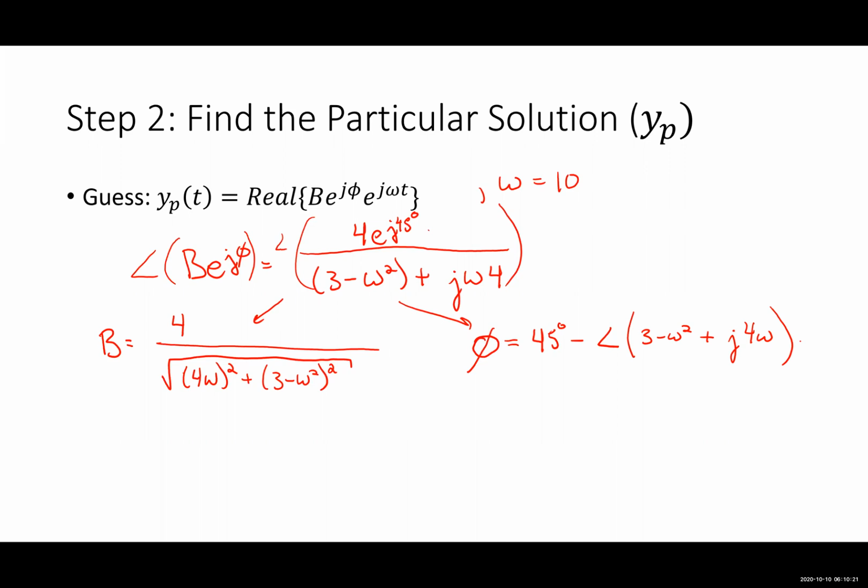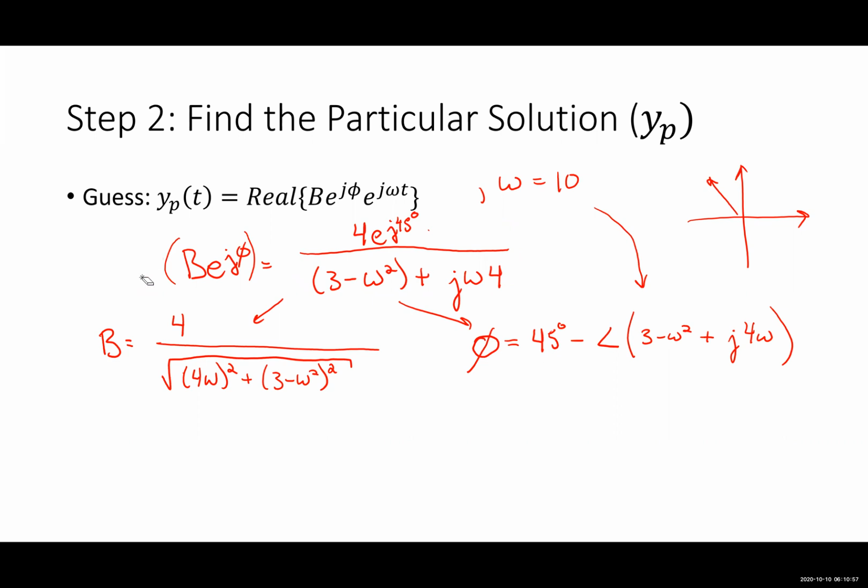Reason I'm saying that is because I think what's going to happen here, if you plug in omega equal to 10, you're going to see that my real part is negative. And if I have a negative real part and a positive imaginary part, if we think about our quadrants, it's going to put me somewhere over here in the second quadrant for that vector on the bottom. Okay. That means I can't just use arctangent. All right. I did that on purpose. I used a little bit of my intuition here to state that, because I knew that was going to happen.